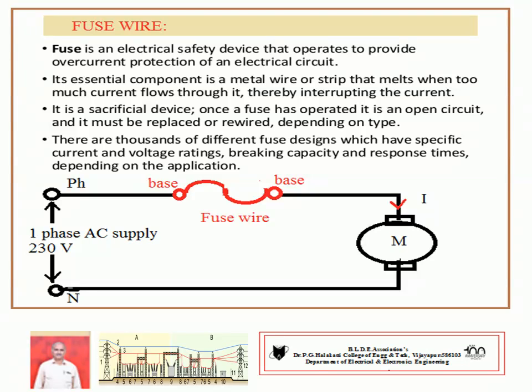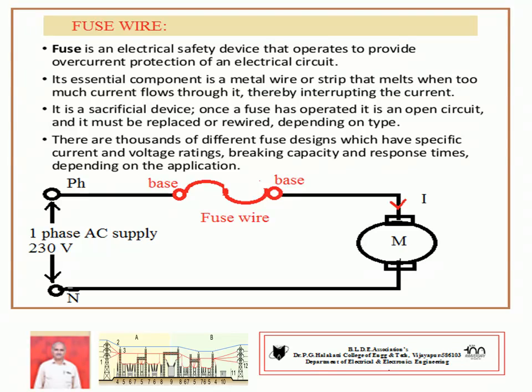As you can see, there is one phase and one neutral, of a single phase AC distribution. Always the fuse is connected in series part of the electrical network. So it makes the circuit or it breaks the circuit. Whenever normal current flows, the fuse operation is not possible. Whenever the current exceeds more than its specified value, that is during abnormal situations, fault current or short circuit current, then the fuse wire starts melting.